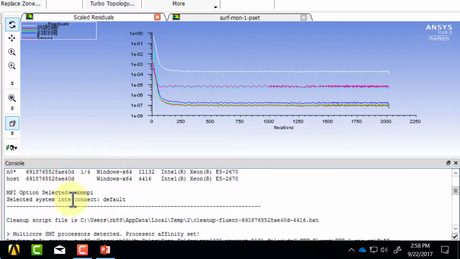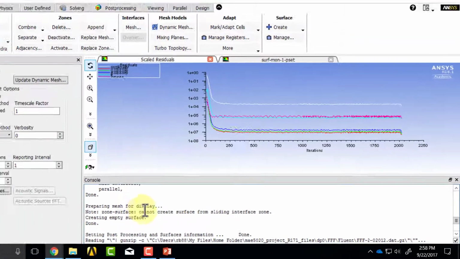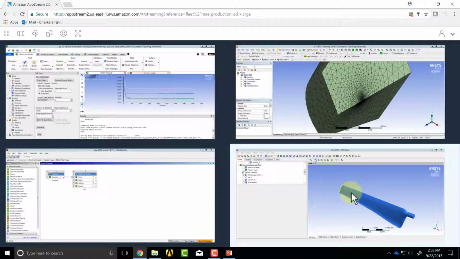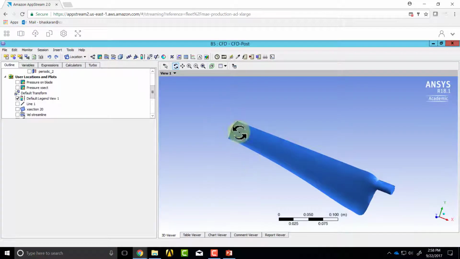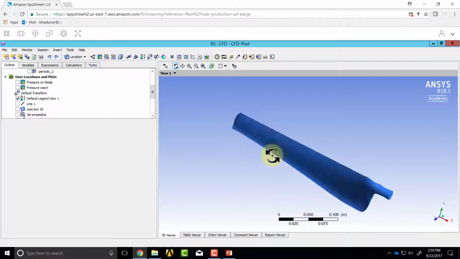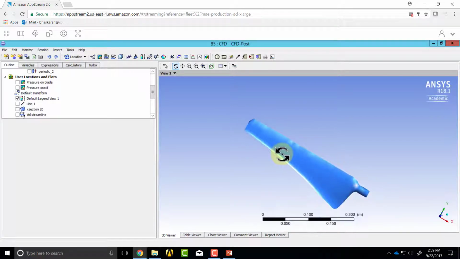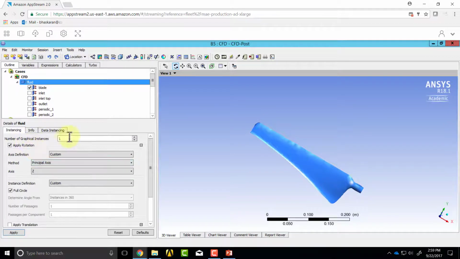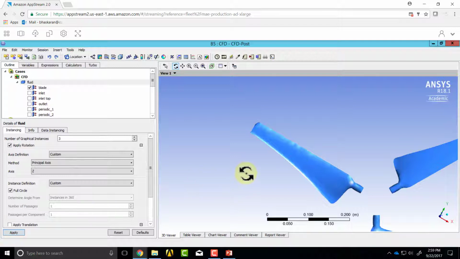Okay, so at this point, I have a reasonable solution to my equations. So let's take a look at the results. That's the most exciting part. So this is the results viewer, and this just shows me one blade. That's what we have approximated it to, and I can reflect this 3 times and look at all 3 blades.